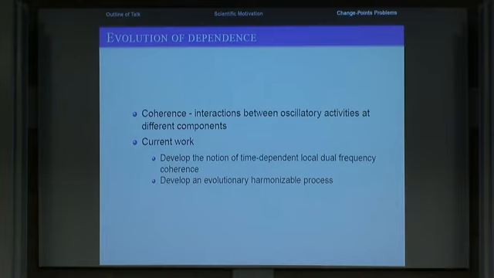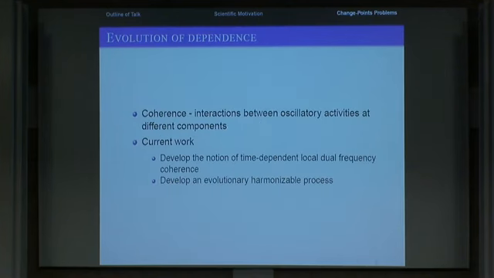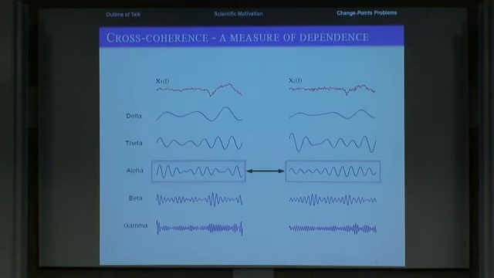So maybe just a very quick thing on this, because this has been what's on my mind. We talked about correlation, we talked about these as measures of dependence, but now coherence is a measure of dependence because you're looking at interactions between oscillations at different channels. Okay? With only 3 minutes, I'm just going to post a lot of pictures here.